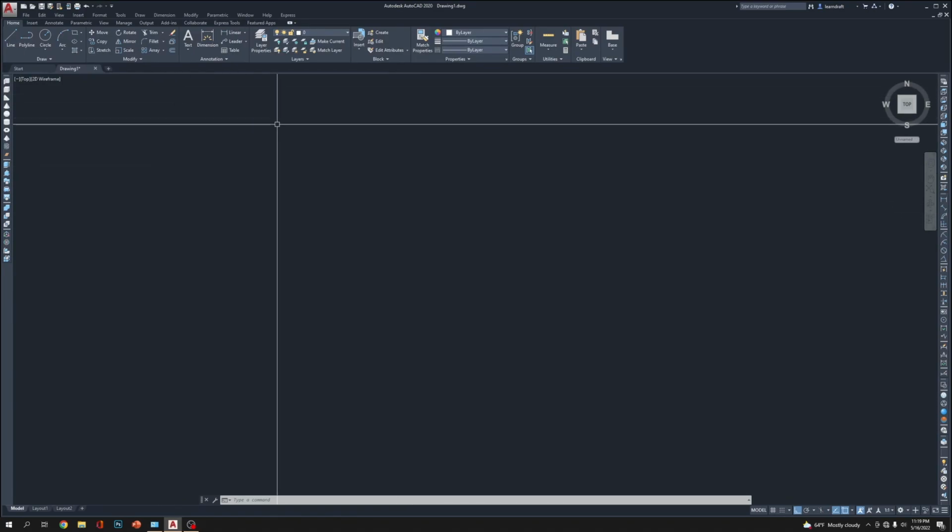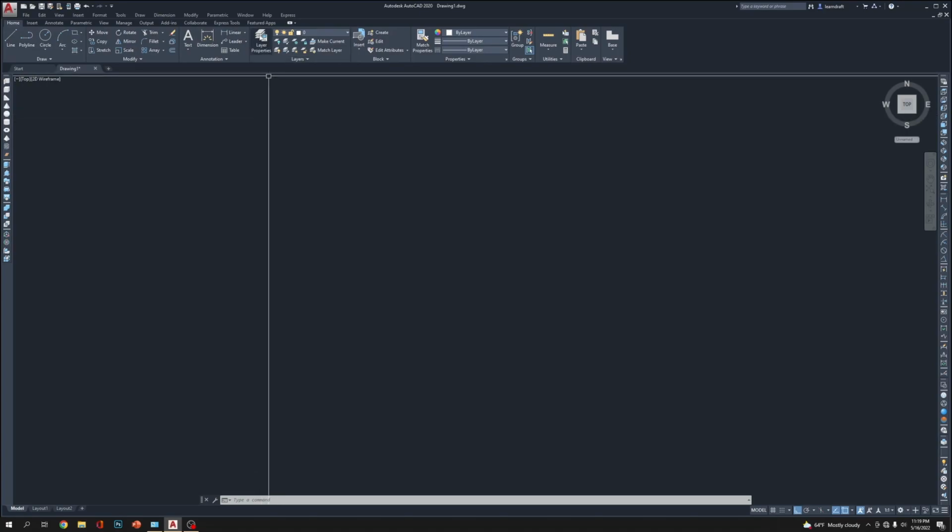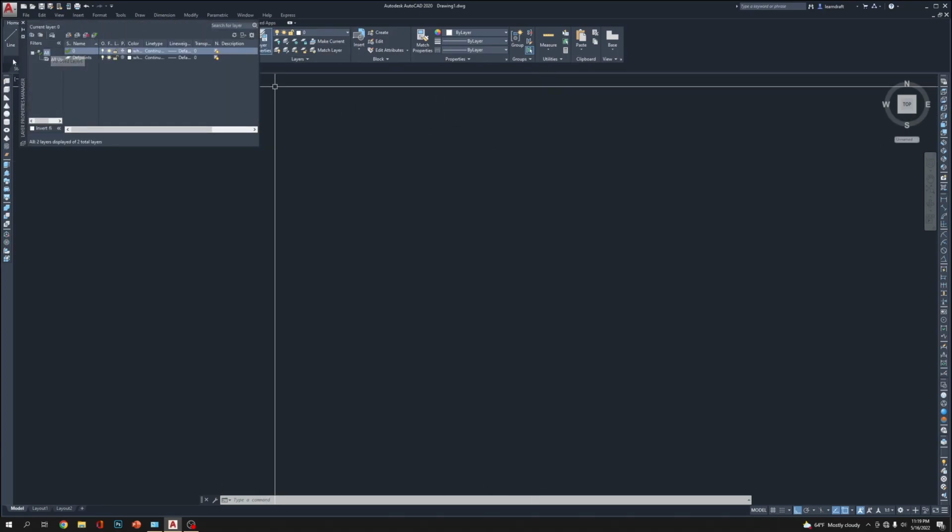So I need to create some layers first. Click on the layer, and then click on New. Name the layer, I'm going to say frame, actually make it metal frame.